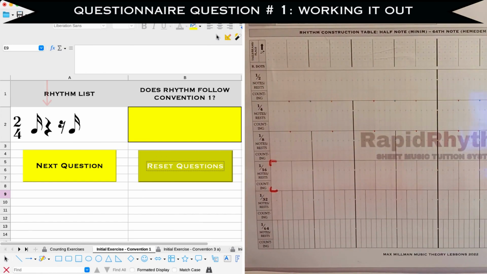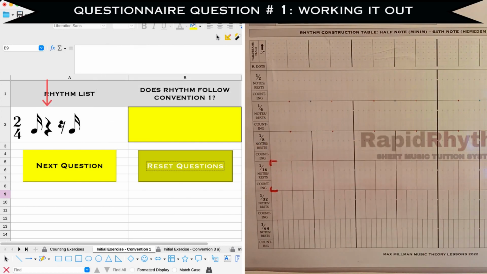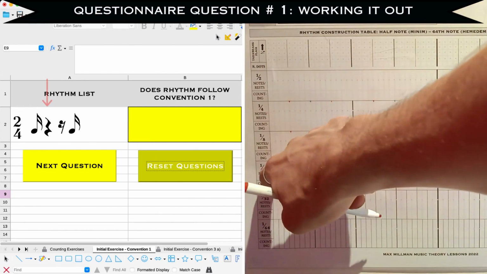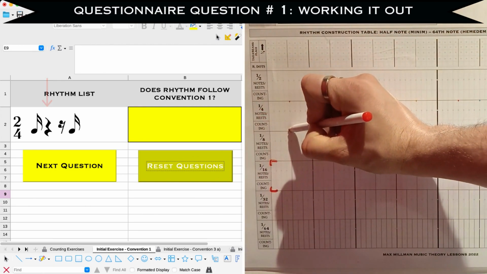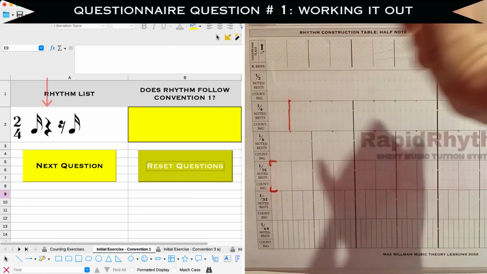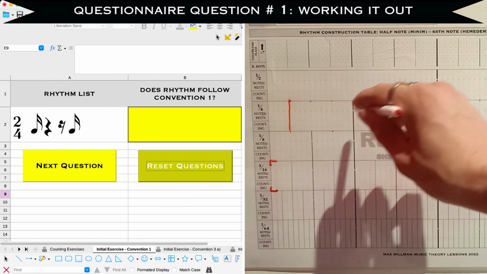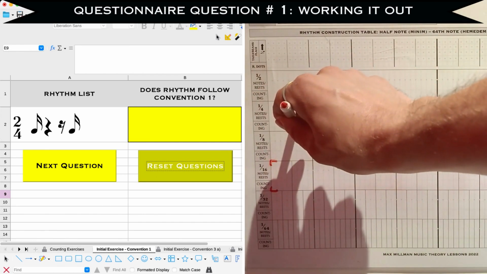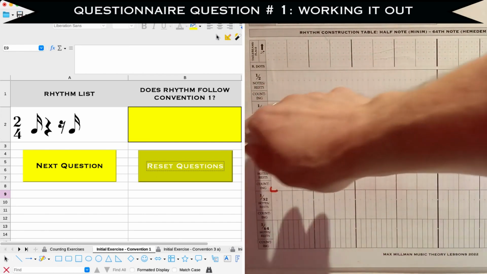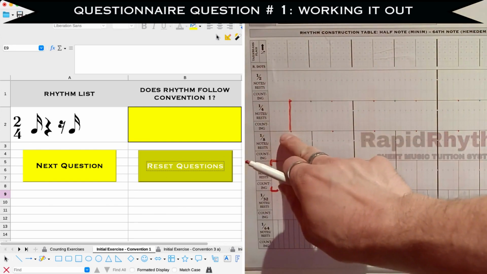So we've got a quarter note rest, which we would verify that it was a quarter note rest using the time value table. So quarter note rest, so we're up to here, remember, because we've selected one there. So a quarter note rest would go here. So it's a vertical line because it's a rest and not a note. There you go. And as before, because we've used an alternative rest position, we have to go to the next alternative rest position. We haven't started from here, we've started from here. It's still the same length, it's just being used in a different place to where it normally would be used.